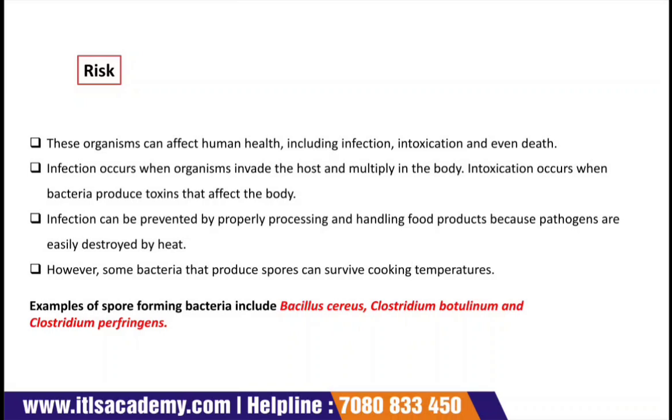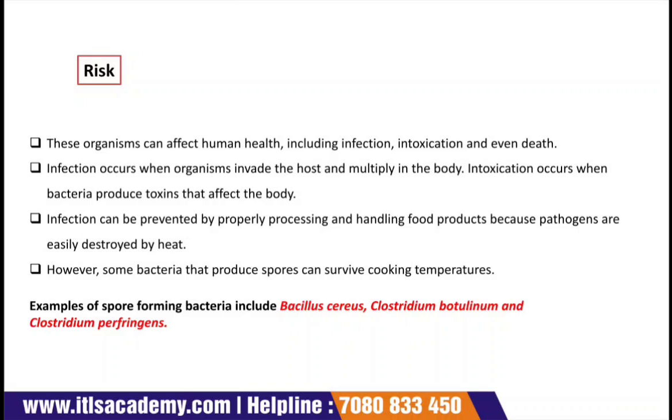Because pathogens are easily destroyed by heat, heat treatment can also prevent the infection. There are different methods that we will discuss in the next lecture, through which you can inhibit the growth of microorganisms. The first is heat, because at very extreme high temperatures some microorganisms cannot survive. These pathogens can be easily destroyed by heat, and in this way you can inactivate the pathogens.